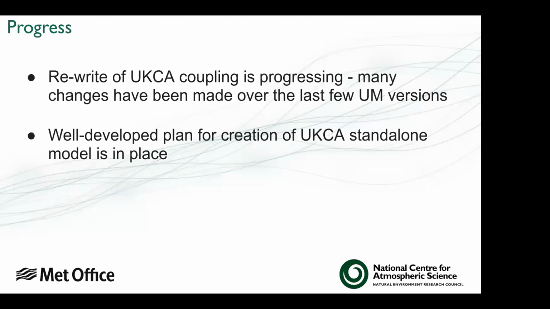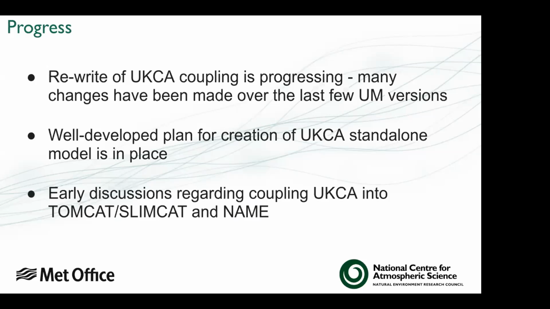We have a well-developed plan for the creation of a standalone model. We've worked on this for a while, and we're just trying to get everything into place to allow this work to start. Once that's there, it will be available for everybody to use straight away. And because we can use the UKCA in a virtual machine, you could install that easily wherever you are. We've had some early discussions regarding coupling UKCA into TOMCAT-SLIMCAT, and also potentially coupling into NAME for other use cases. So there's lots of work on some aspects. Other aspects are merely possibilities that we might be able to do with it.